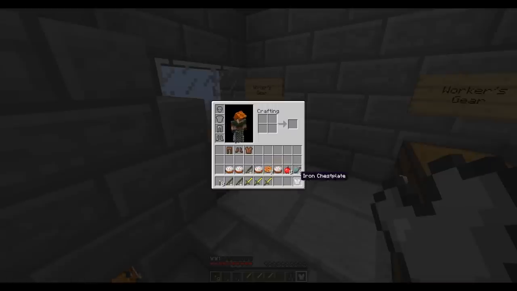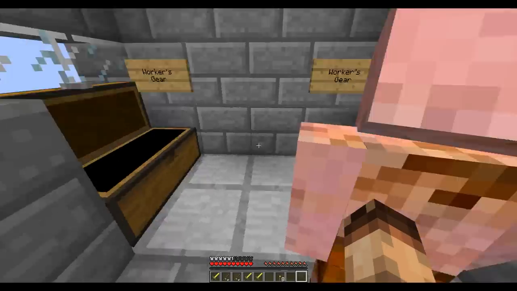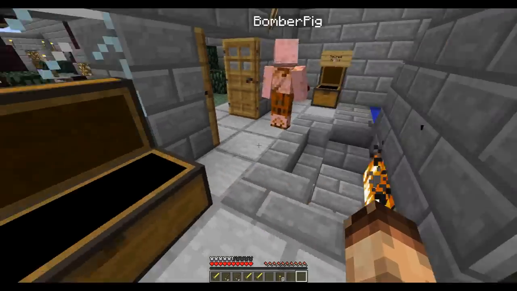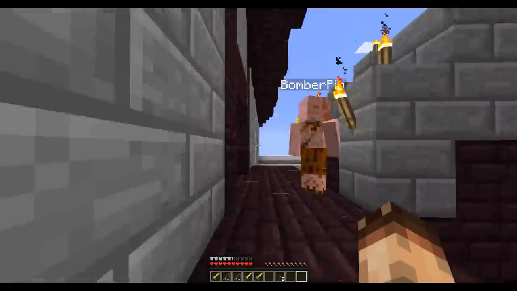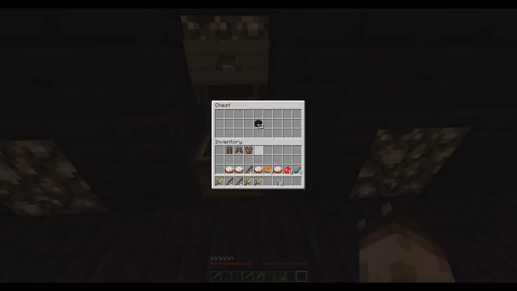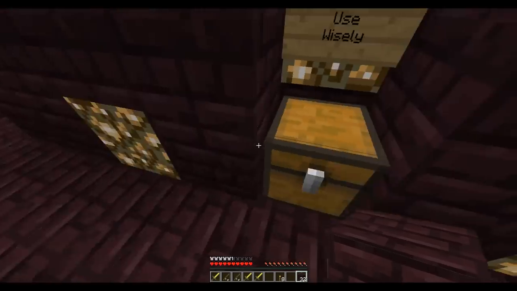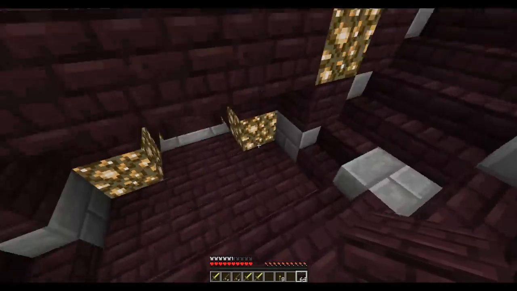I'm just gonna stick some stuff on. We need arrows. Have we got any arrows, anyone? Yeah, I've got arrows. Can you come give me some? I don't have. They're down there. Come give me some arrows. I don't have. Throw me some. Use wisely. Nether brick. Why the flipping heck would I need nether brick? Wait, they're out the front. I'm shooting.